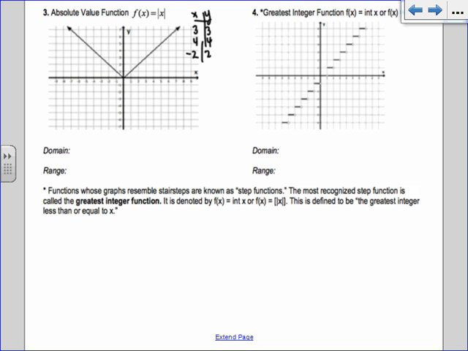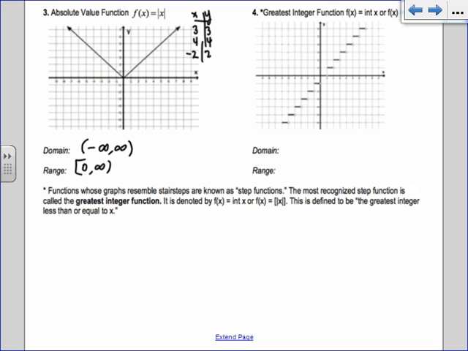All right, so that means we have 3, 3 and 4, 4, 5, 5. But if we have a negative number, it ends up being the positive version of the number, right? So the domain is going to be all real numbers. We can plug in anything for x. But for the range, what is the smallest y value we get out? 0, exactly. So it's 0 to infinity.